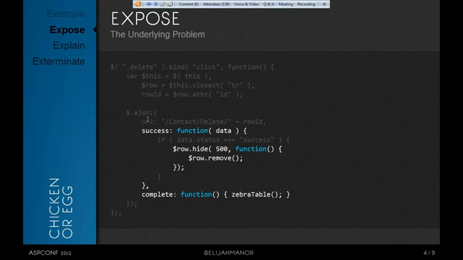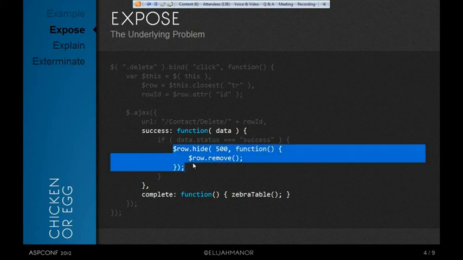This one, we delve into the event callback of the AJAX call. So if you know the order of event callbacks, in AJAX we have your error or success happens first, and then complete always happens at the end. And so my friend, he's like, oh, well, I'm always going to say zebrify at the end because by that point, all the rows will be deleted that I just clicked. But that's not the case.